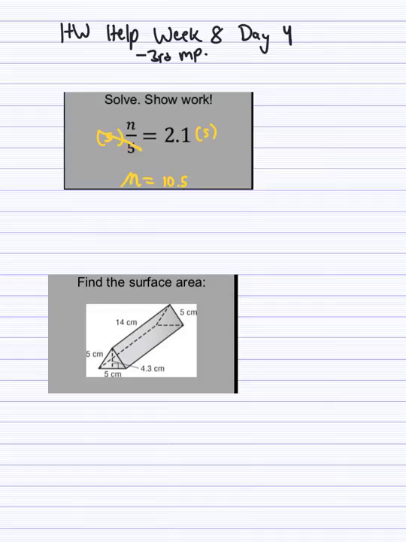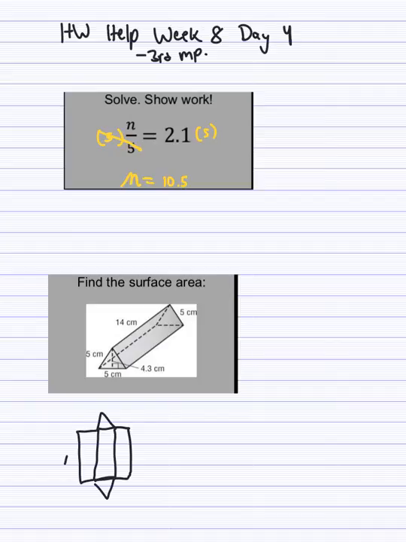All right, now the problem on the bottom, it says find the surface area, and we have a triangular prism. So for this one, for any time I'm doing a prism, it helps me to draw a net. And notice it kind of looks like a tent. So when I think of a tent, I have my two triangles in the front and back with the floor, and then the right roof and the left roof.